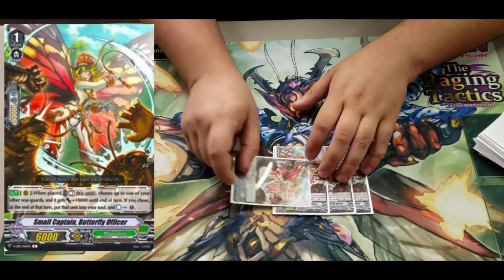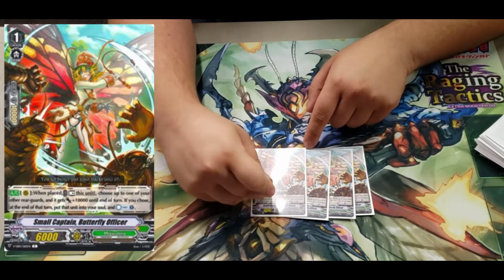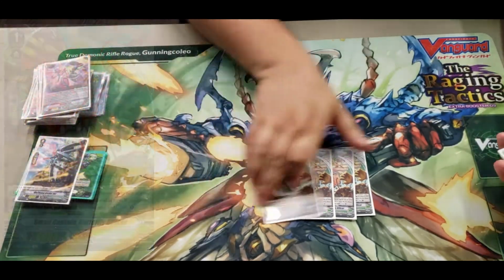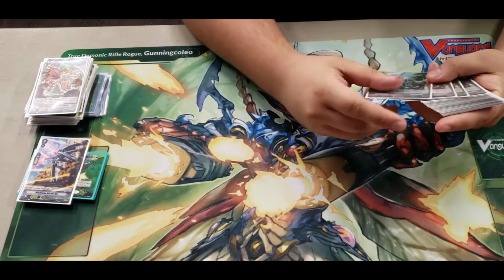And because it rests itself and it's a 6k body, it's also really good fodder to be soul charged itself for other cards that you're going to see in the deck. So this is just a key combo piece. So it's 11 grade 1s.